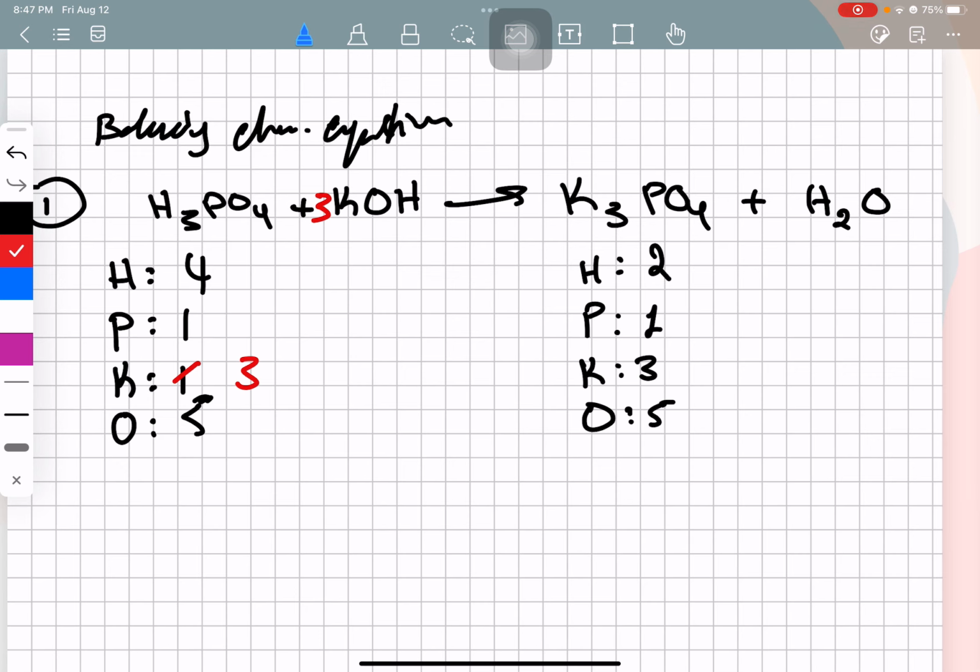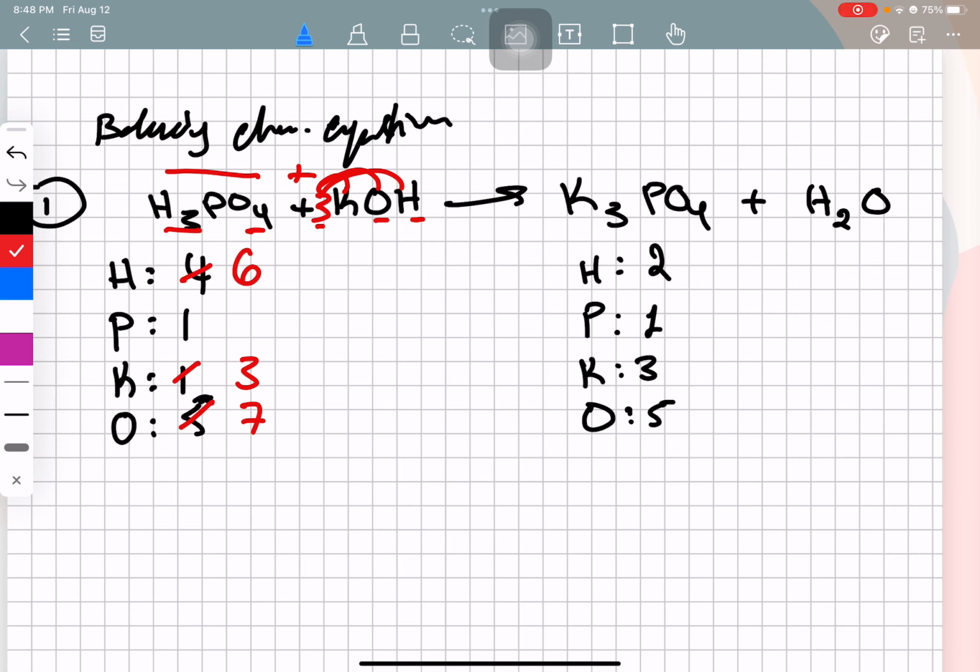So this is going to multiply with every single one of these, right? And then I'm going to add it with whatever is here from that element. So let's say you have oxygen. Now you have 3 oxygens because we multiplied with them, plus the 4 oxygens that were here. So that would leave us with 7 oxygen. Now we have a hydrogen, and we had 3 here. So instead of having 3, we have 3 plus 3, so that is 6.